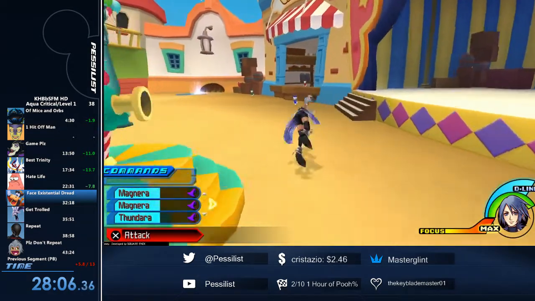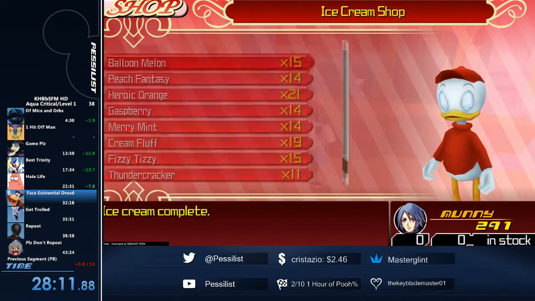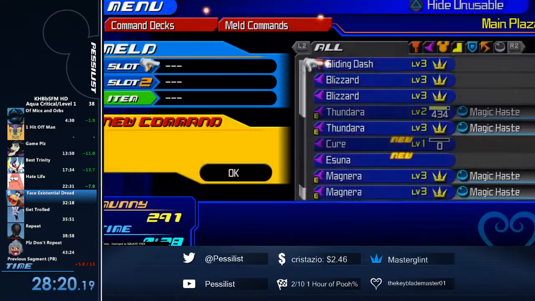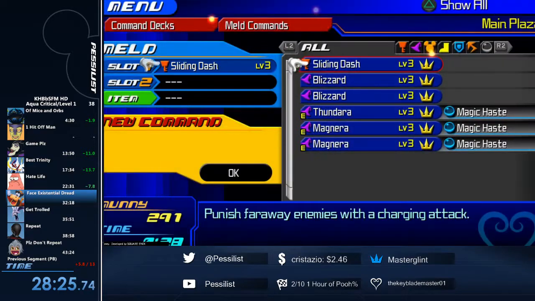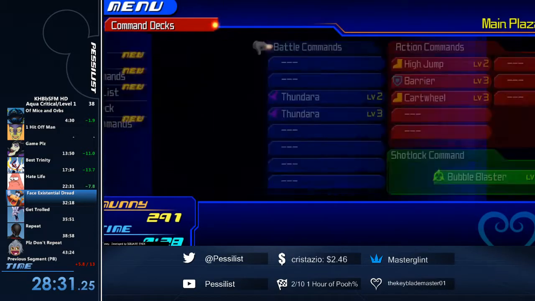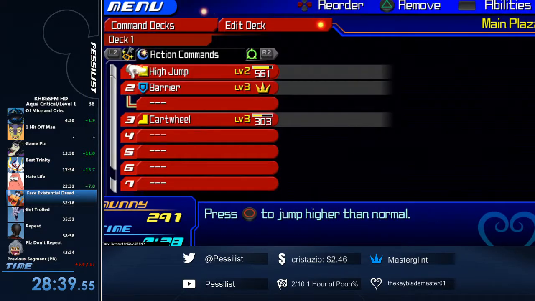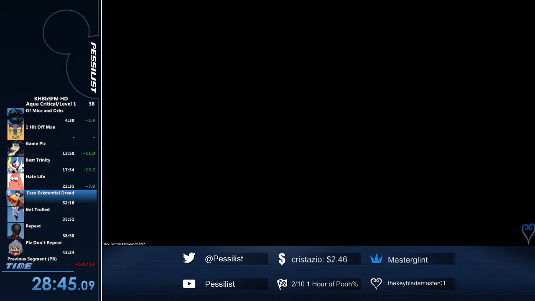We go to Disney Town for our first time, and Huey, Dewey, and Louie over here are like, oh, you got ingredients. Here, we made some ice cream for you. The ice cream involved Fabricadabras, and we love Fabricadabras, because they're items that we put in our command deck. First, let's talk about Barrier and Esuna getting Renewal Block. The magnets together get a Magnica, which we only want for the Once More ability. The Renewal Block and Magnica mean we get Second Chance and Once More, which means if we get hit by any combo from the boss, we're not going to die, basically. We can survive at 1 health through any crap that they throw at us.